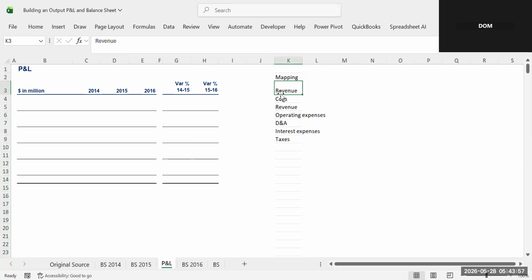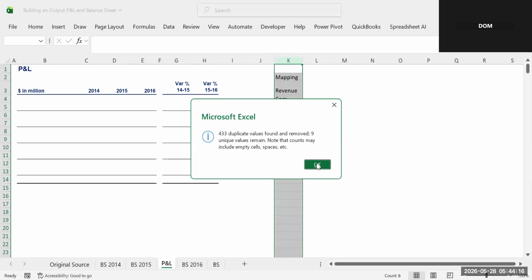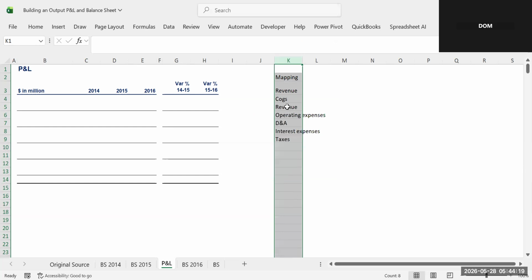That is revenue, COGS. So why do we have two revenues here? This and this should be only one.